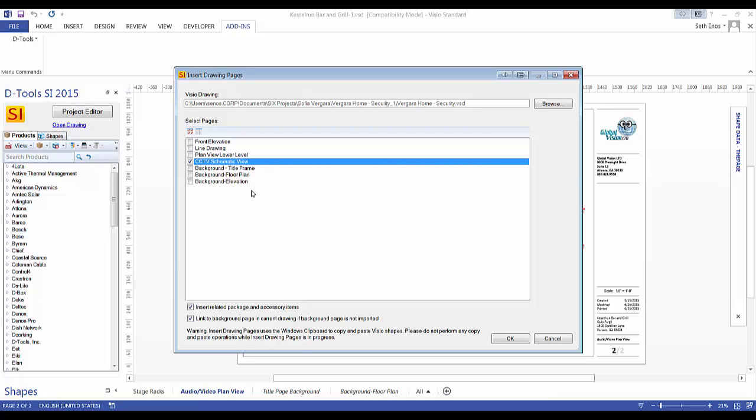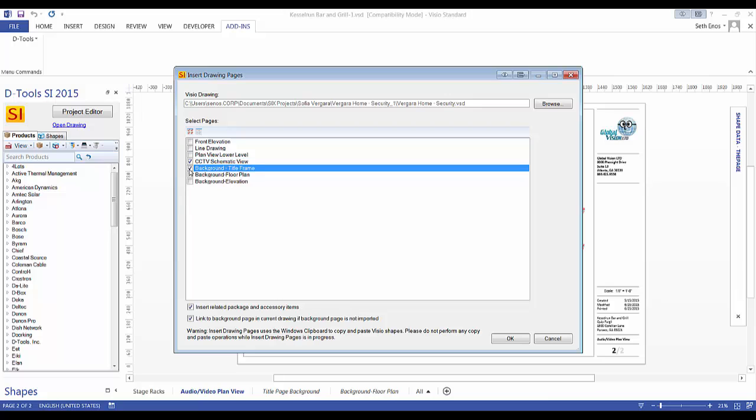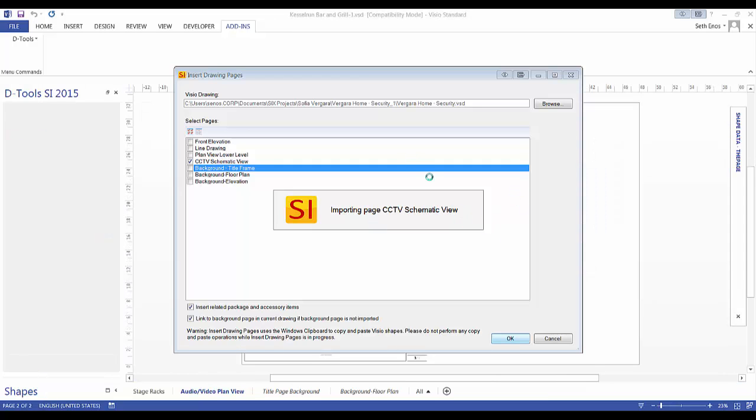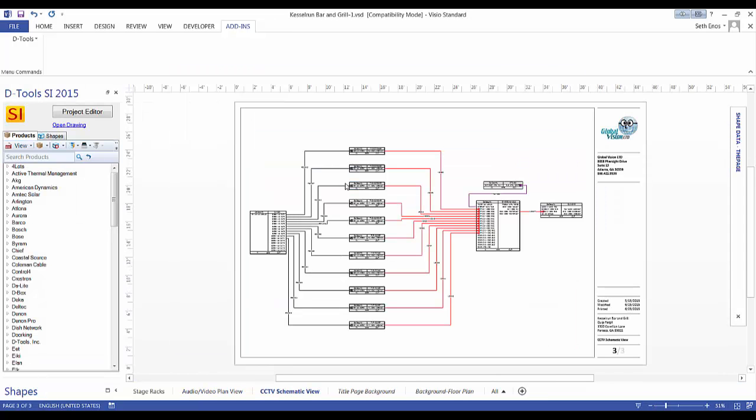So this new option here is just nice because now when I pull in this schematic drawing over into this project file, it will maintain the existing background for this project. That is, of course, because this one is unchecked. If you do have this one checked, it kind of nullifies this option down here. So if you go ahead and just do this, click OK, and this is going to go ahead and load that project file and actually insert these pages. And here you see the page was inserted with the existing background title frame.